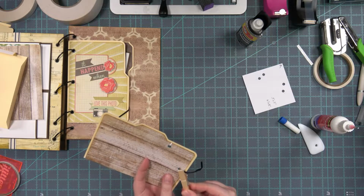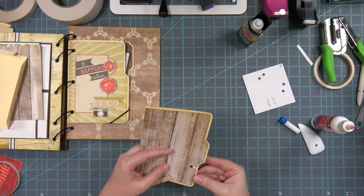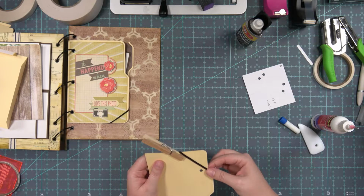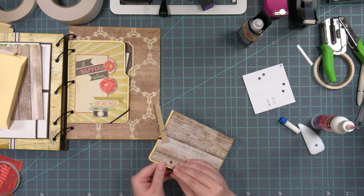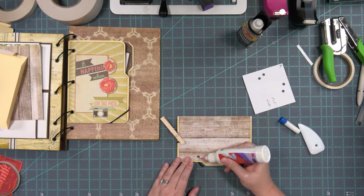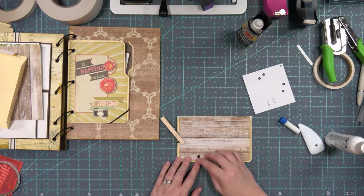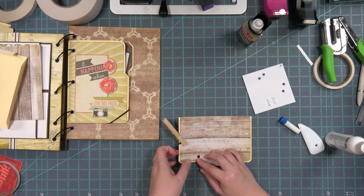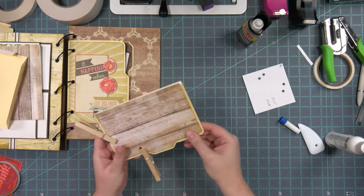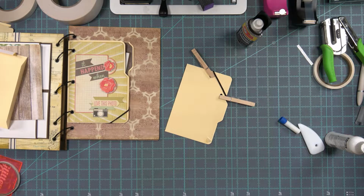And what I'm going to do is I'm going to put this so that it's just grabbing it right by the hole so that I can then pull this around. And what I'm going to do is I'm going to just pull it straight across to here. Okay. And then I'm going to go ahead and add my glue. I'm going to hold it for just a moment or two so the glue kind of starts to grab it. And then I'm going to snag it with a clothespin again. All right, so we're just going to let that sit. I'm going to return this to the template stack.